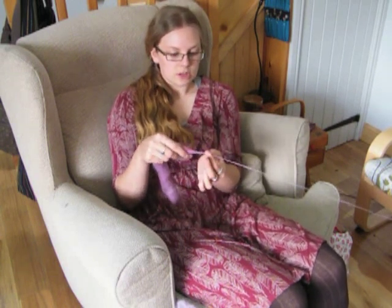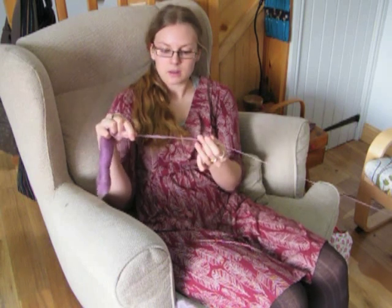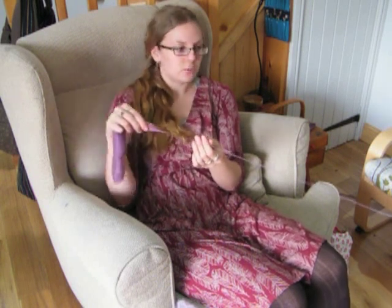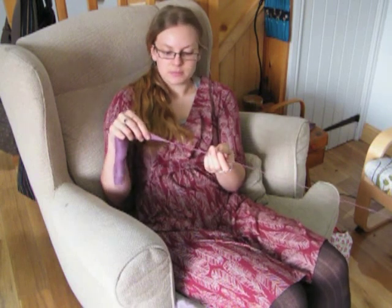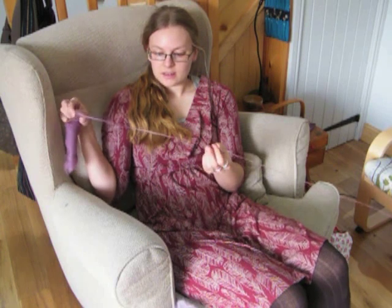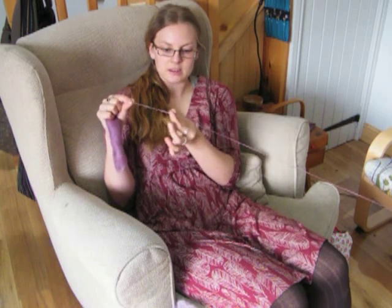So we join it on at the end. One of the secrets to long draw is the joins between the fibre, because you're then going to be pulling. I don't do what a traditionalist would regard as a completely, truly long draw style spin, but it works for me and it makes a nice woolen style yarn. As you can see I'm not moving my arm massively far off into the distance — this is my usual spinning position in this chair. You sort of let the draft do the work, and when you get a slightly thicker bit, you can just put your hands either side and ease it out, which helps even out any of the slightly thicker and thinner bits.